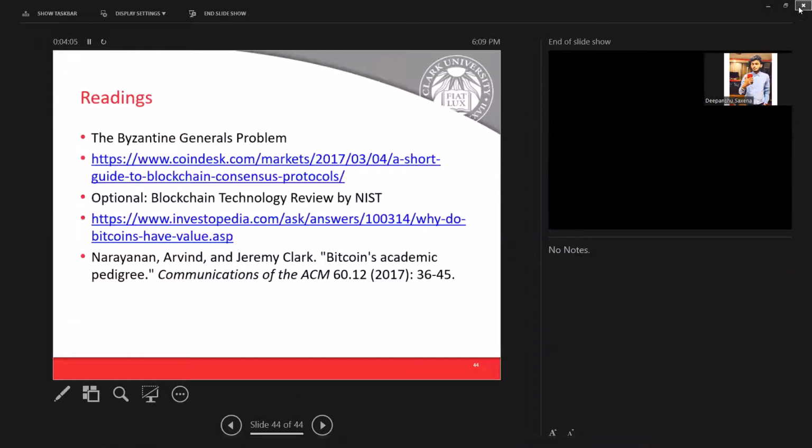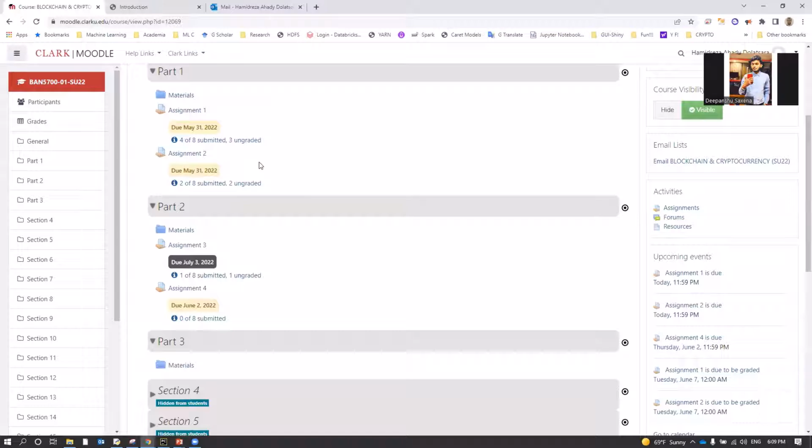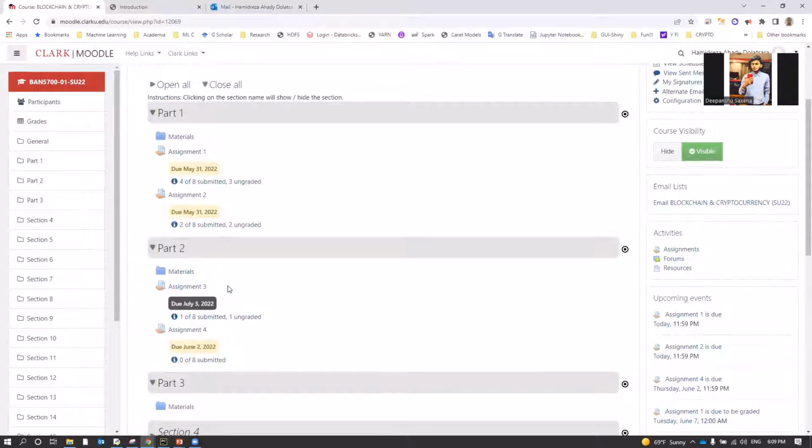Let me show you Moodle. The due date for the second assignment is today, and you also have the third and fourth assignments coming up. Please follow the deadlines and submit your assignments accordingly.